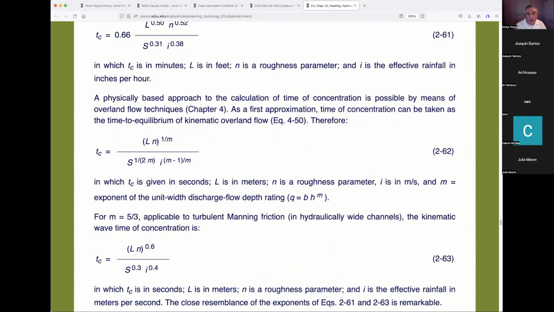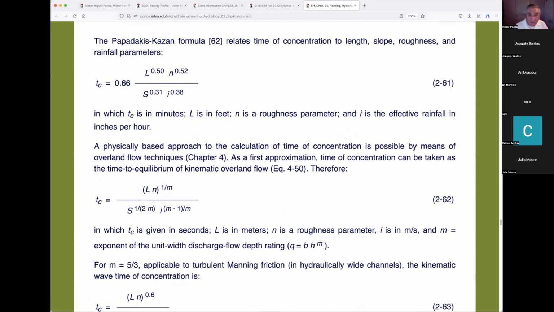However, there's a caveat in here. It's the best from a theoretical standpoint, but we have considered that the plane is straight and rectangular. And very few watersheds out there are rectangular in shape. So there's a drawback. In other words, theoretically, if you could consider the planes to be rectangular, this would be the best formula. But it isn't, because we don't find any rectangular planes, very few out there.